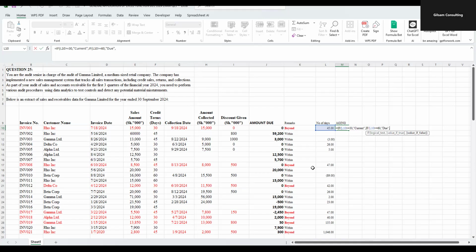And then comma, if this amount is greater than or equal to 90, comma, just say overdue. Then close the bracket with 3 brackets. Hit the enter.